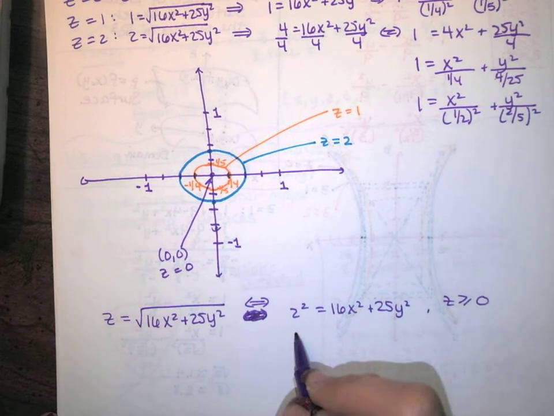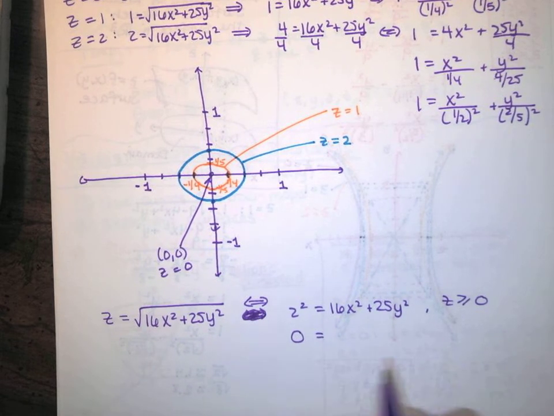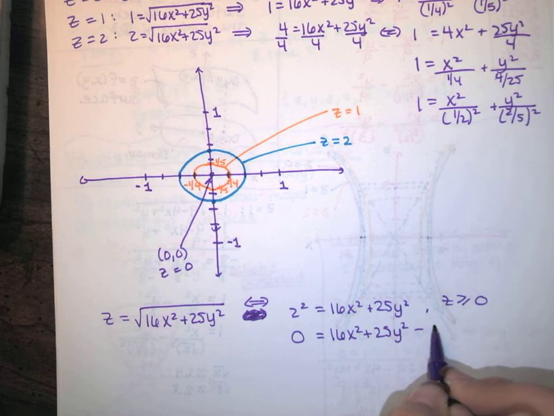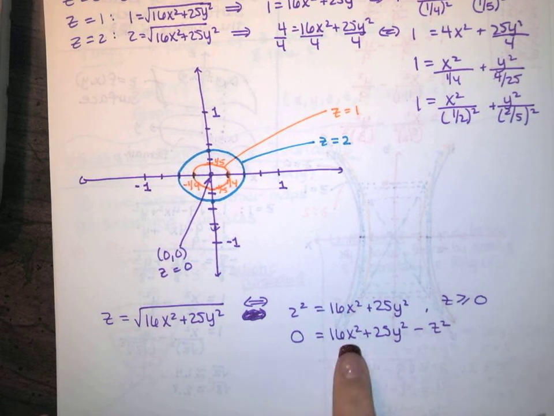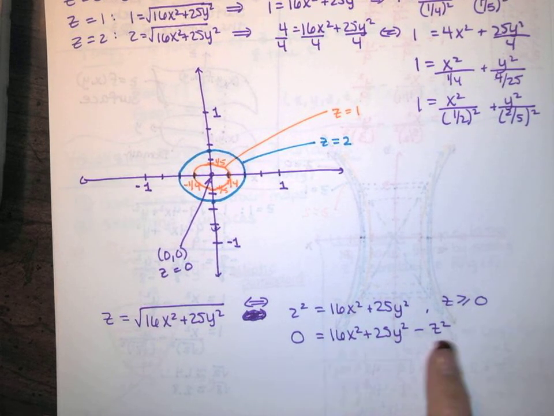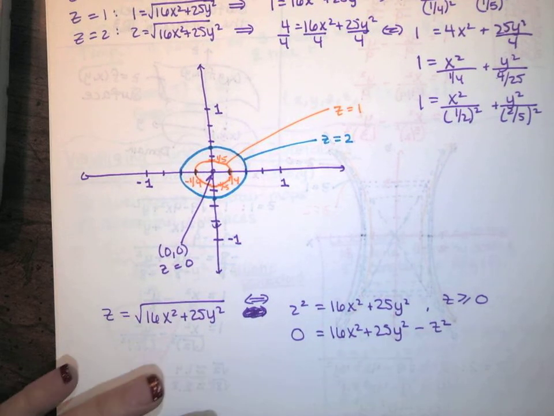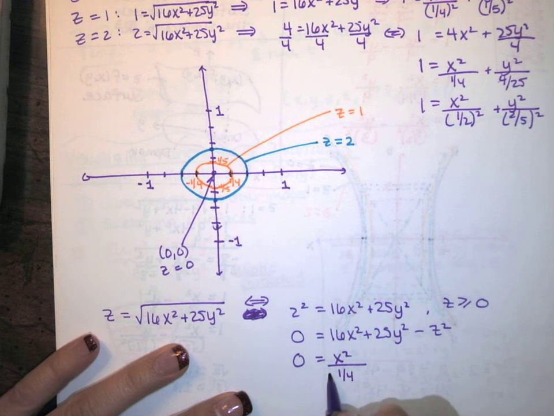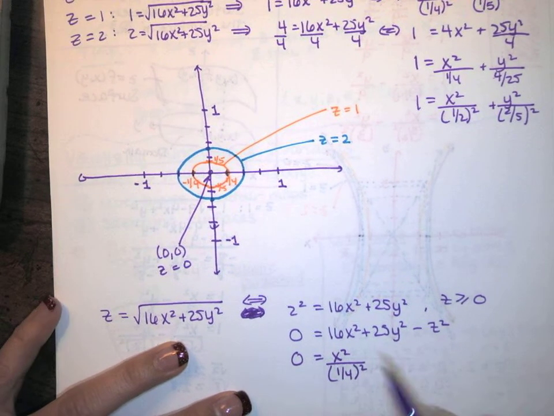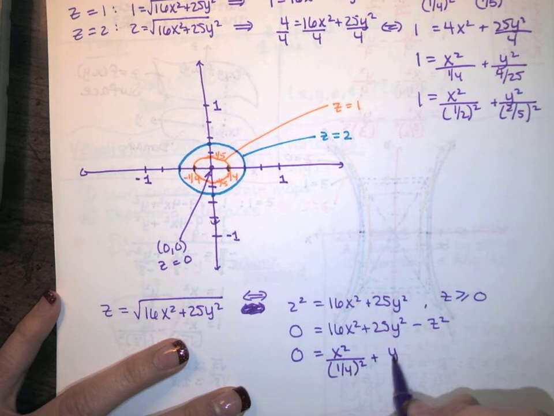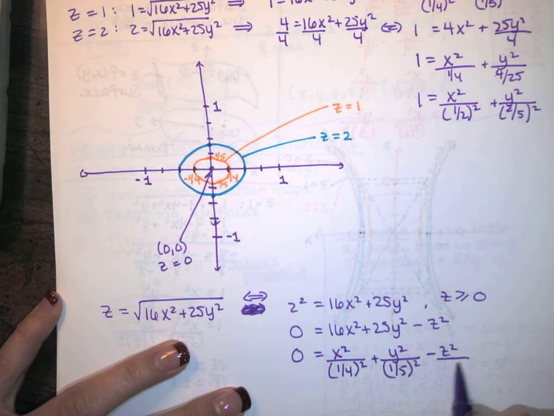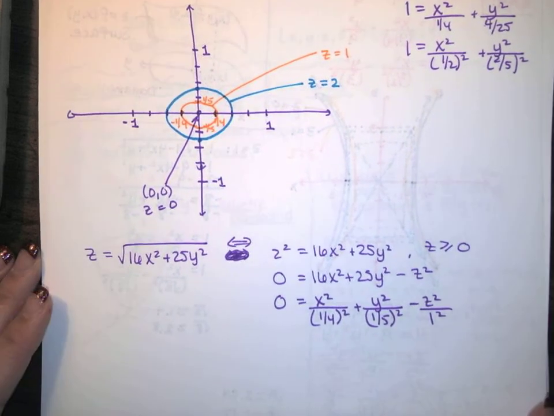And then I rearrange the equation. I've got all 3 variables squared, so I put them all on the same side, and we get this. It is a cone. We've got 3 variables squared, 2 positive, 1 negative, and a 0. And when you have a 0, remember it's a cone. Now if you want, you can write it in this standard form. Multiplying by 16 is dividing by 1 over 16. And so you get that.